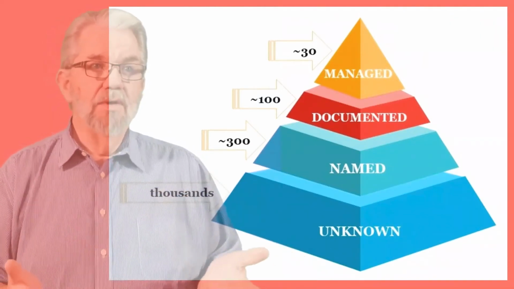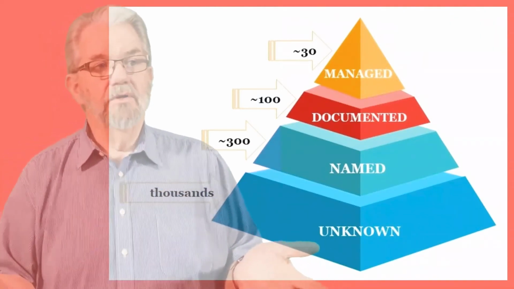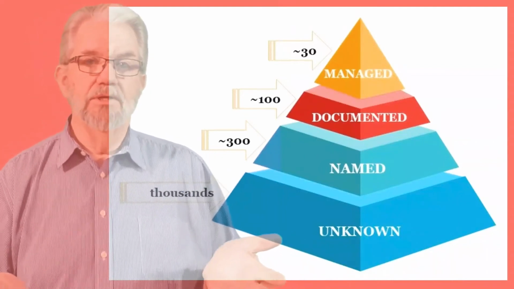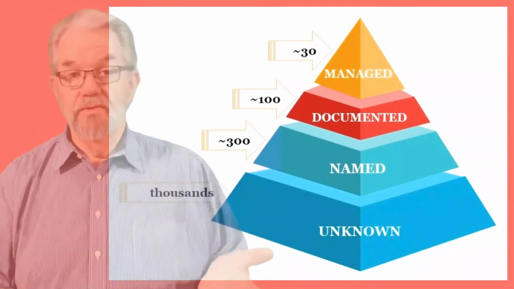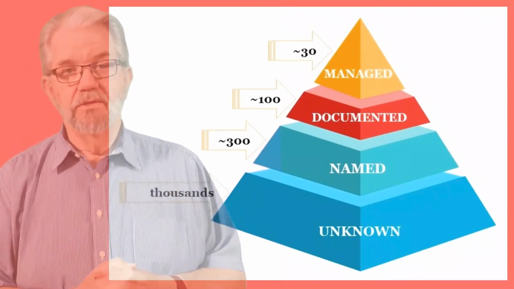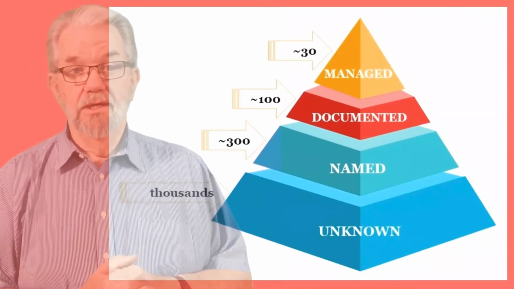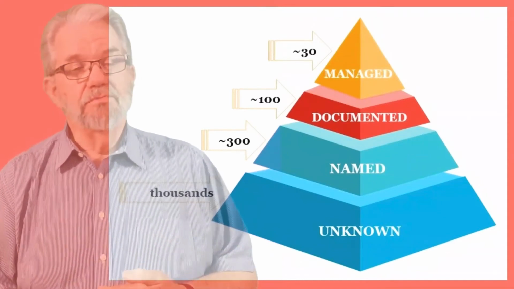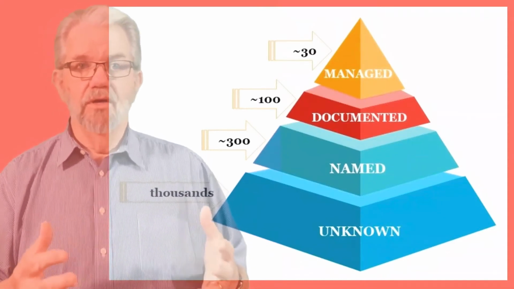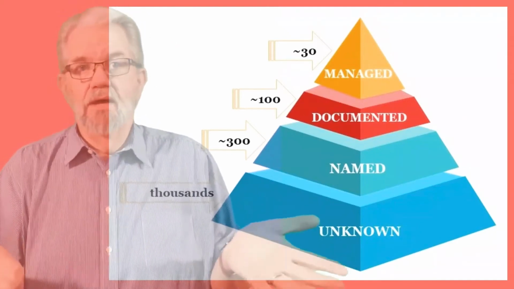And how many are documented? This might be even more variable, but maybe it's 100. It's that sort of number, I think, in many organizations. These are the ones at which we've eventually done process models, and we've collected other sorts of information about them. We've got some documentation going on, perhaps some sort of process manual for the actual process. So various degrees of documentation, but ballpark, maybe 100 processes.